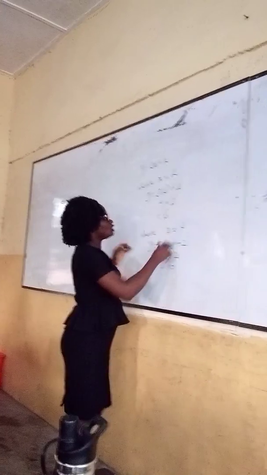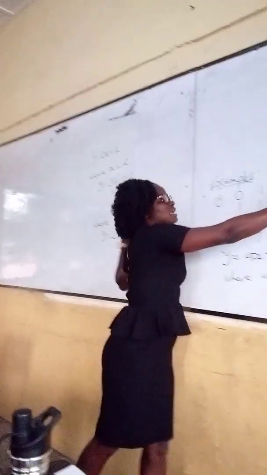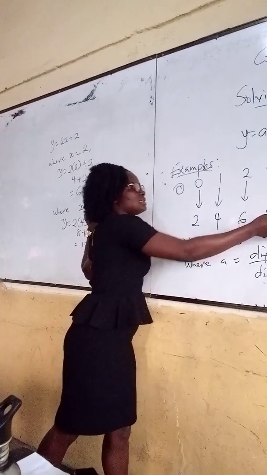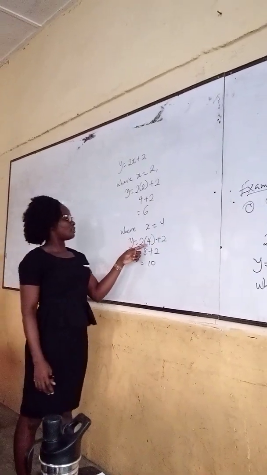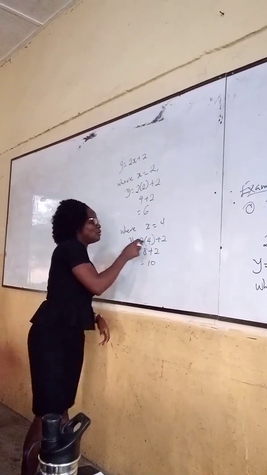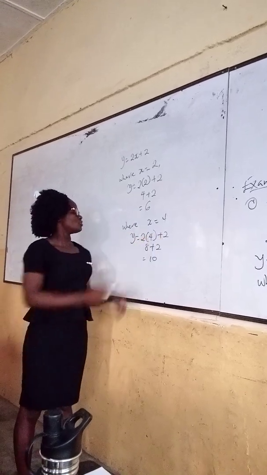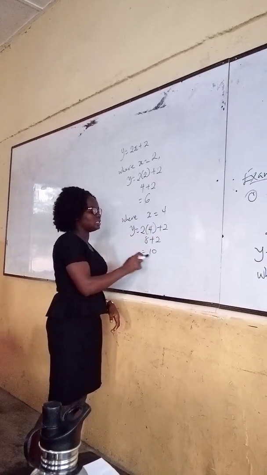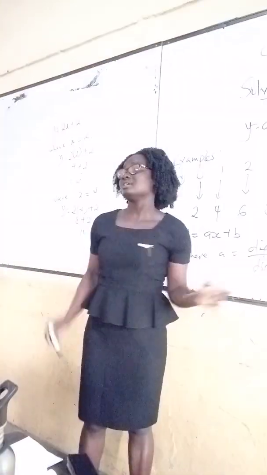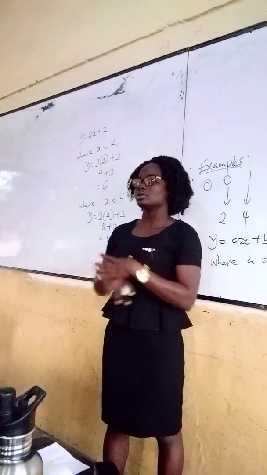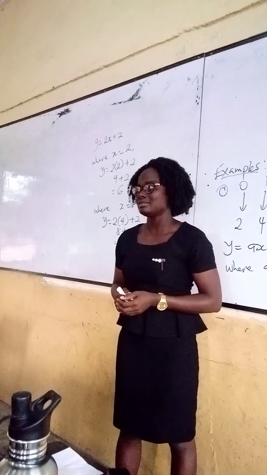So by confirming, we chose again x equals what? x is 4. Let's prove it so that we get 10. So in this case, we substitute into the rule. So 2 bracket what? 4. Wherever we see x, we put 4 there. Plus 2. So 2 times 4 is what? 8 plus 2, which is giving us 10. Correct again, we have 10. So in this case, our rule for linear mapping is what? Correct. Do you understand it? Yes. Do you get it?